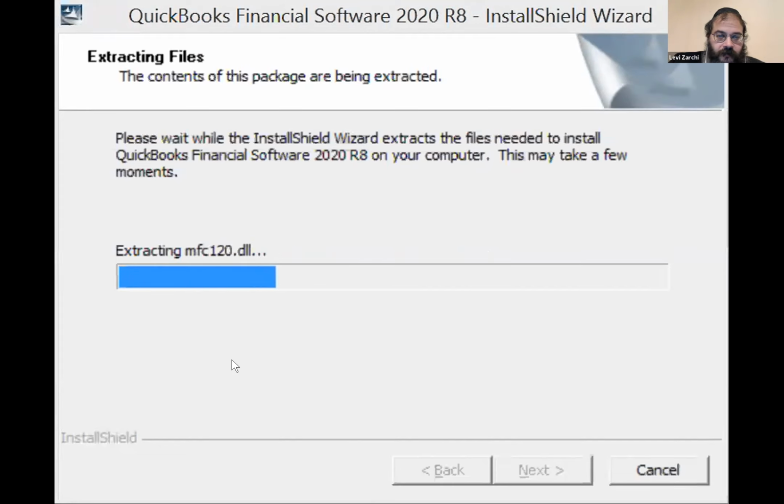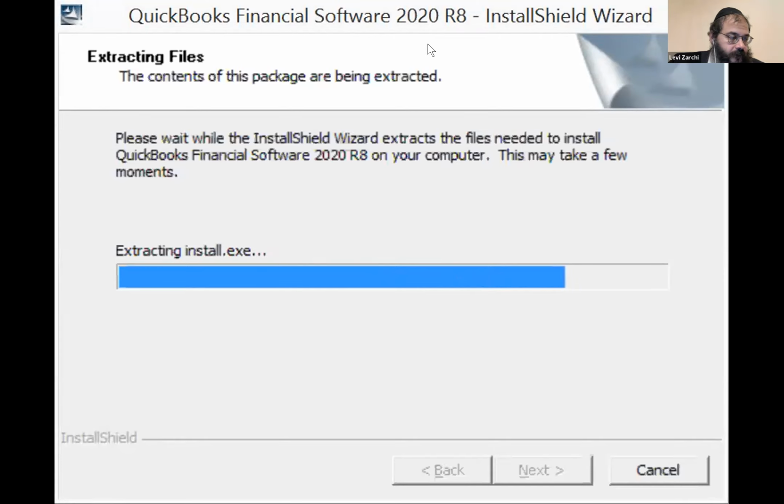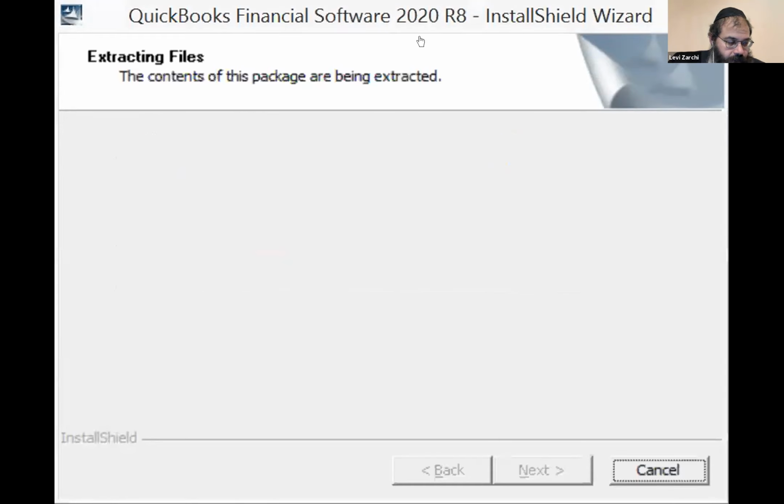It takes time, it extracts files. This is release number 8. And again, not always in this class do we actually go through the installation process, we give you directions, but we're going to make an attempt to walk you through the installation. So from here on, everything should go smoother. Again, this is one of our COVID challenges. If we were working in a lab, we would have all the laptops pre-installed with the software.